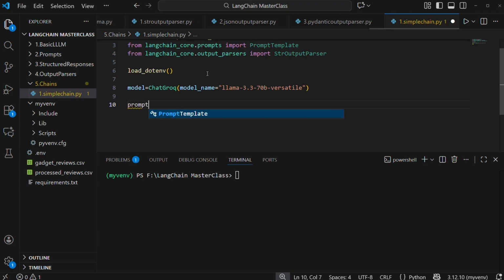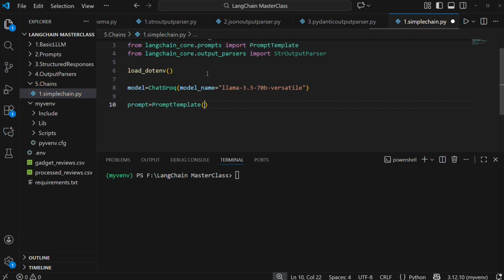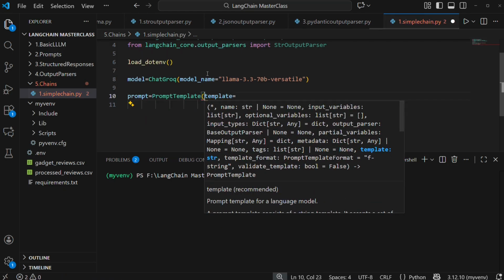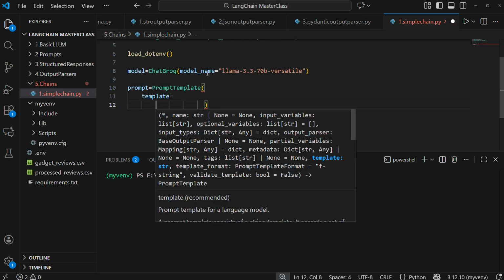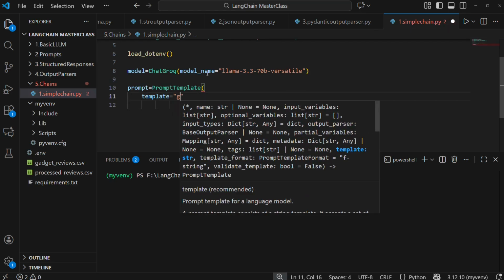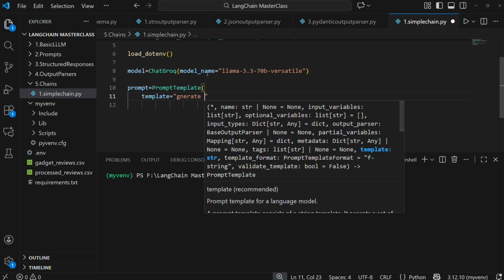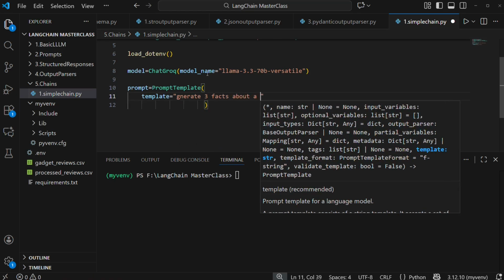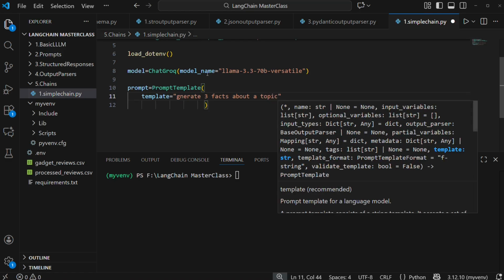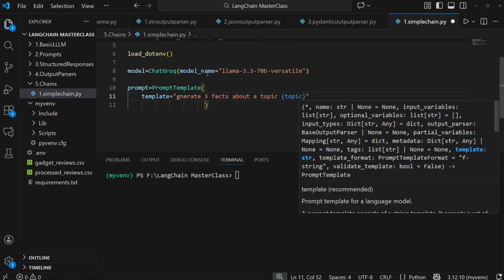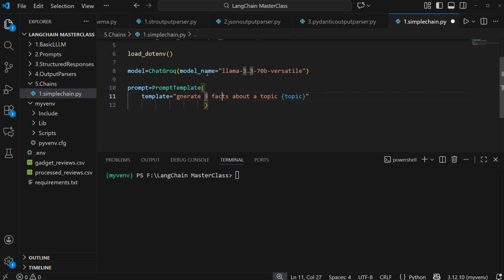Now I'm going to define my prompt, and that will be defined using my PromptTemplate. Template equals to generate 3 facts about a topic, and then I'll provide the topic as a placeholder here.